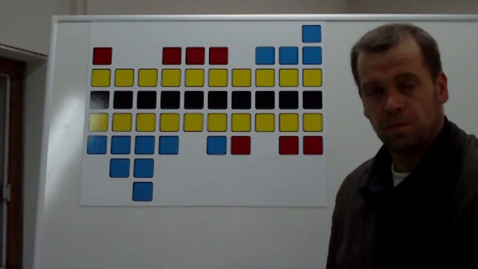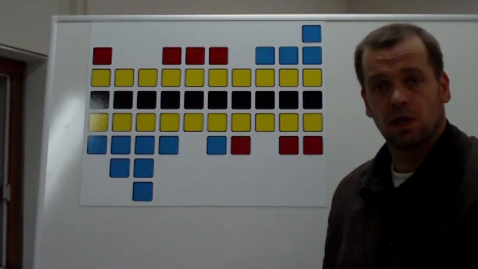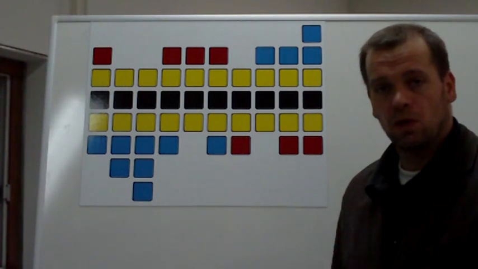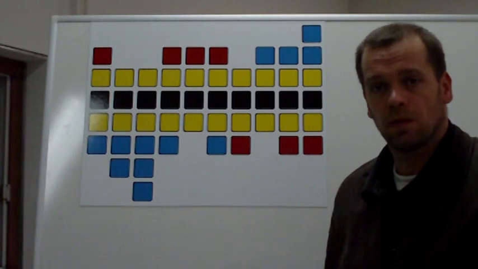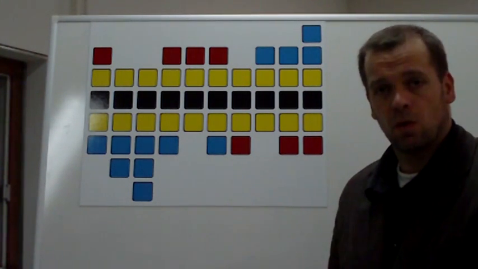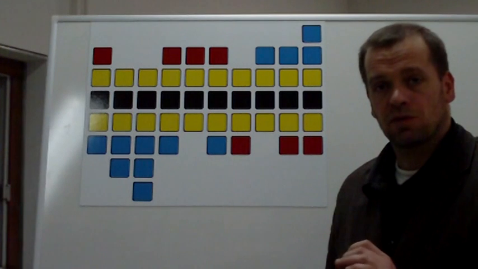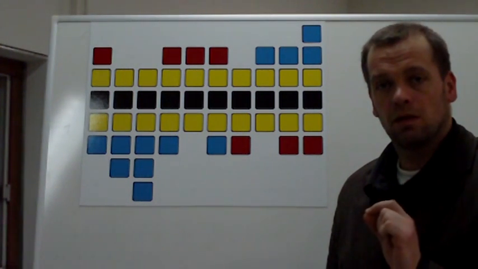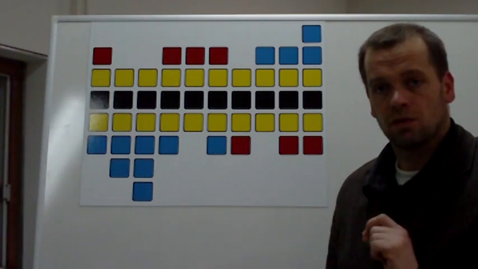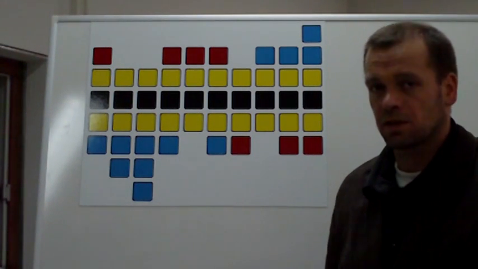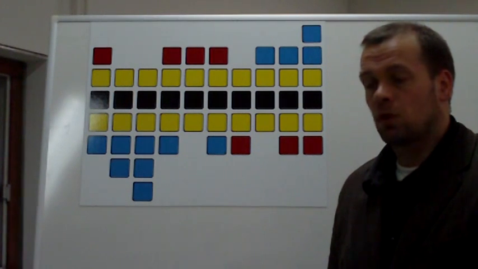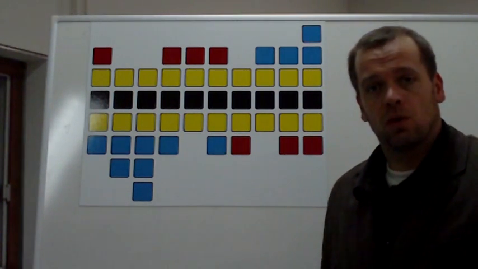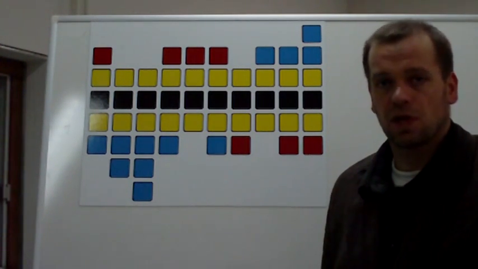Dominant scales. When we say a dominant scale, we talk about a scale that has, starting from the root, a dominant seventh chord in it. A dominant seventh chord has a major triad and a dominant seventh on top, sometimes called a minor seventh. The most common occurrence of a dominant seventh chord is on the 5th degree of a major scale.